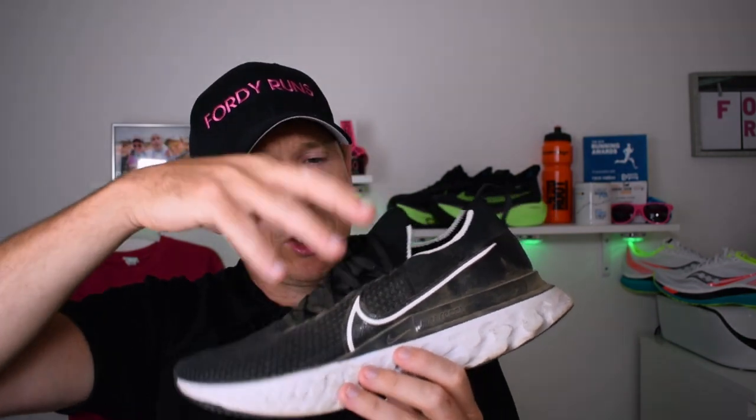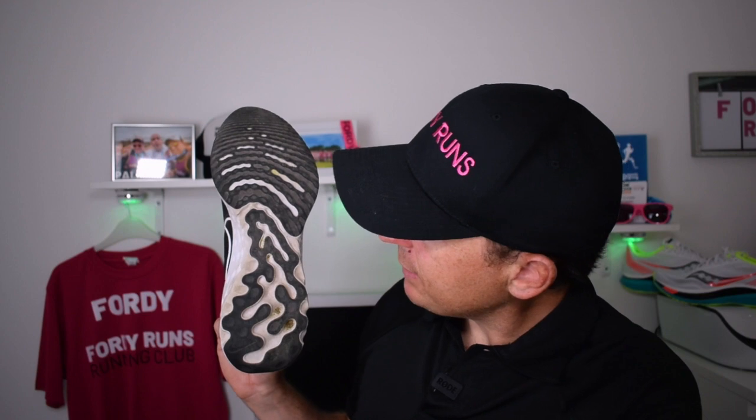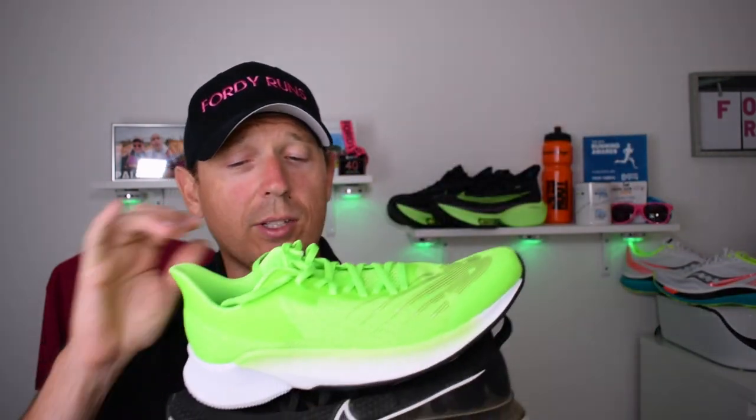The Flyknit is great — I love that you can just slip these on. One big problem that many people complained about is heel slippage. A lot of Nike shoes at the moment seem to have this issue, which is really weird. I got around it by lacing them down tightly up top but loosening them further down. The outsole has taken a bit of a beating but has actually performed better than I expected. Overall, even though this shoe feels quite heavy, it's a good shoe.